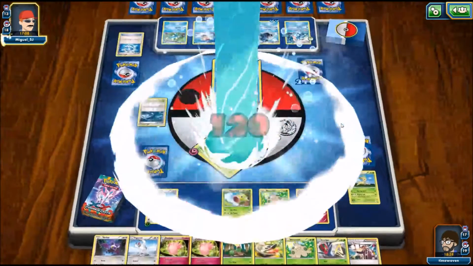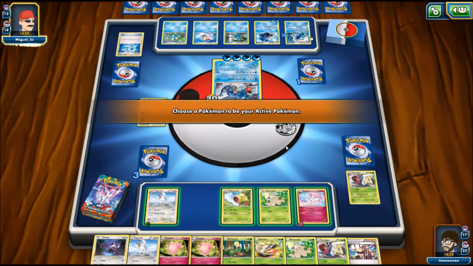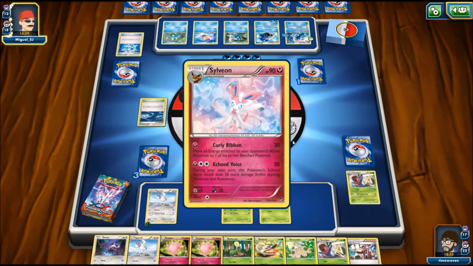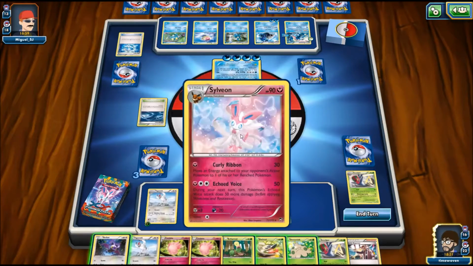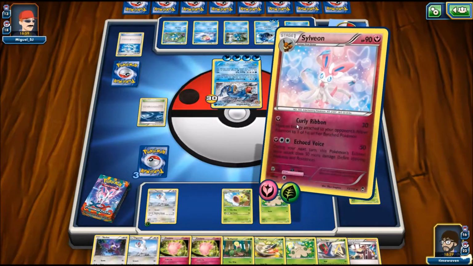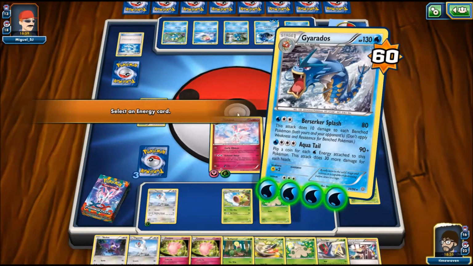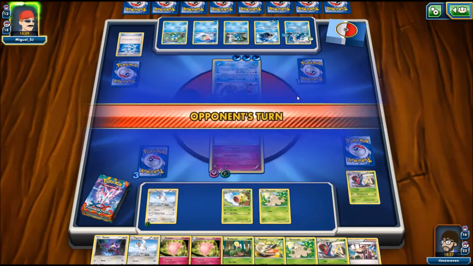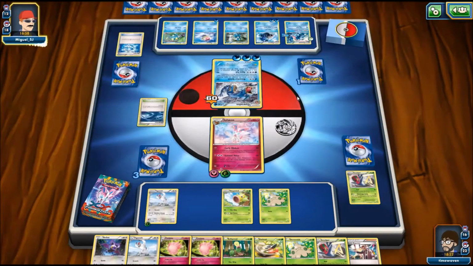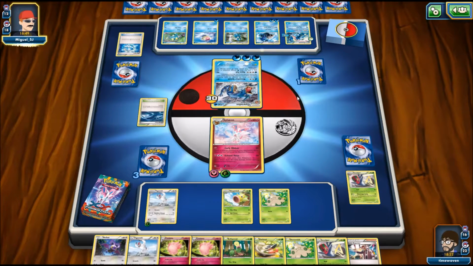Excelgor, you did your best. Now I'm gonna play this game out right now. I'm gonna actually bring our Sylveon up, attempt to Curly Ribbon, because it's the only play we have. He most likely has a water energy in his hand. So we're going to just bring this guy, and we're going to put it on this guy. There we go. Now, he'll have to play a water energy onto the Gyarados. Else, actually, would he lose the Gyarados next turn?